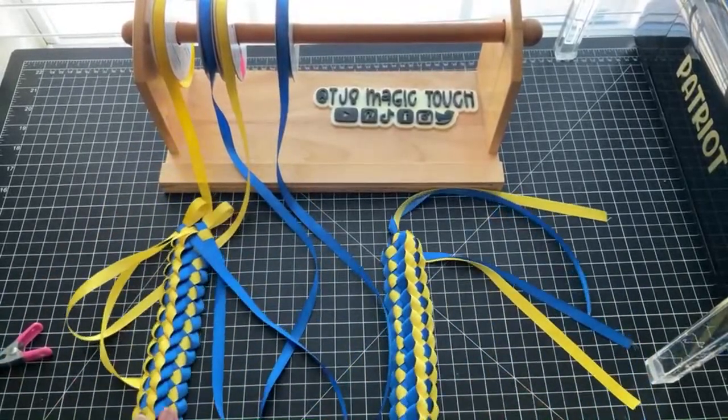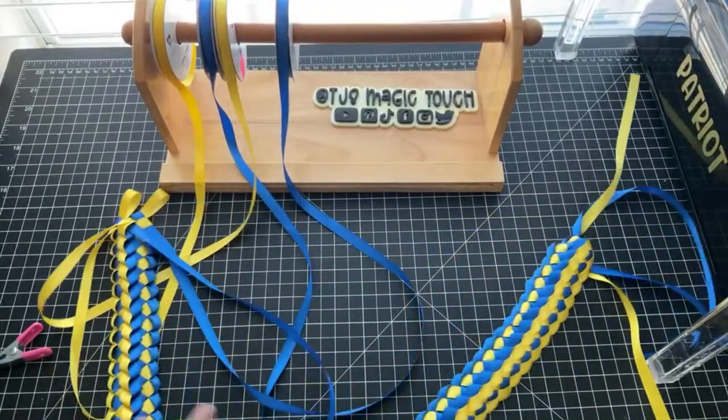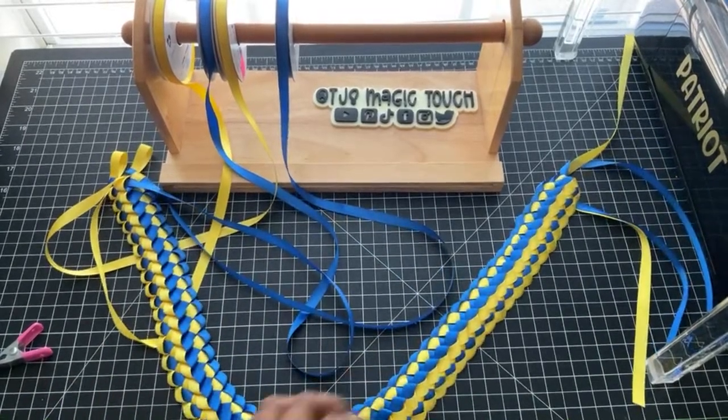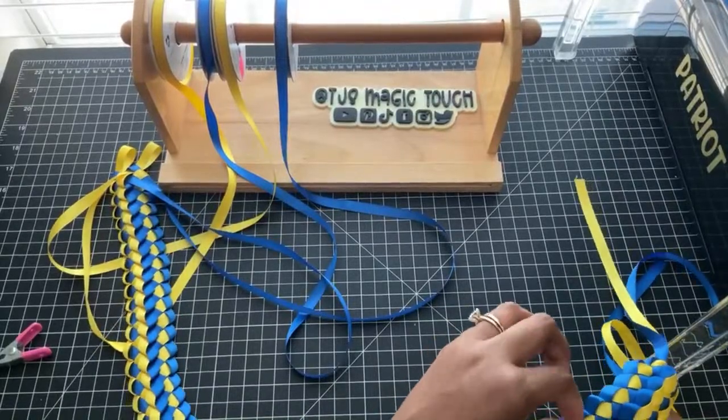This is kind of long so far. Y'all can't see that, huh? Y'all see that now? We got a little stretchy right here.